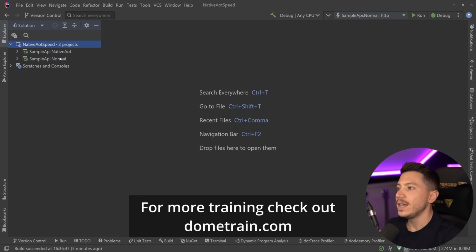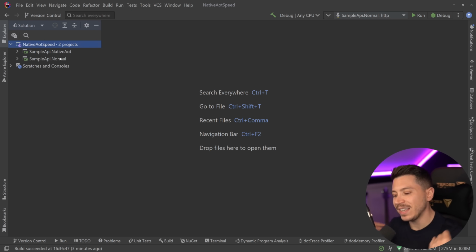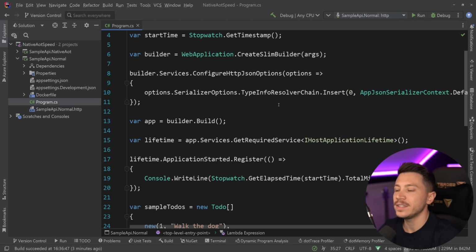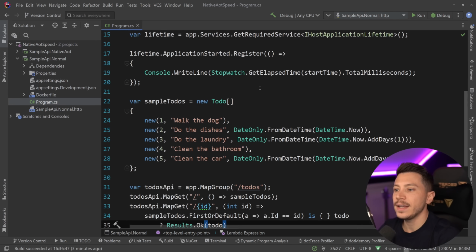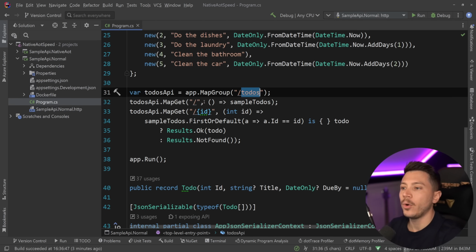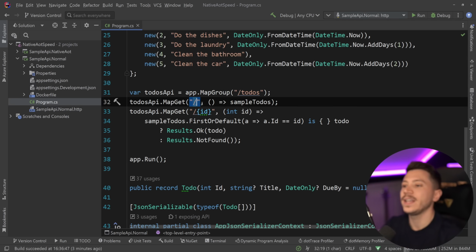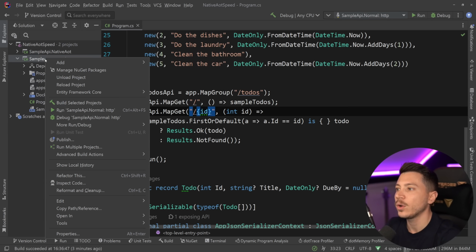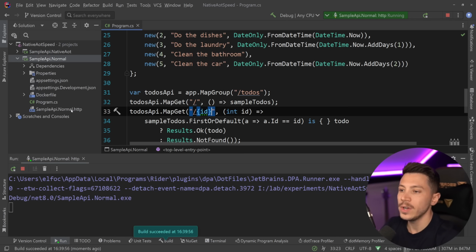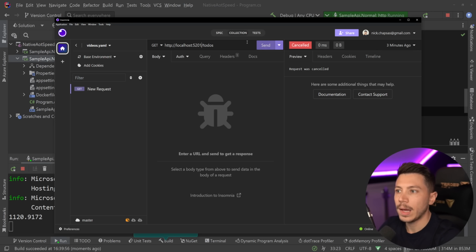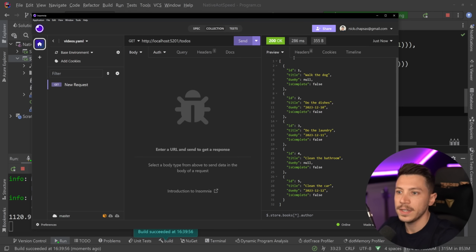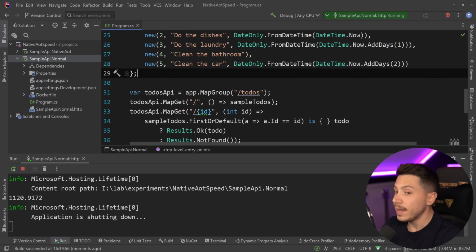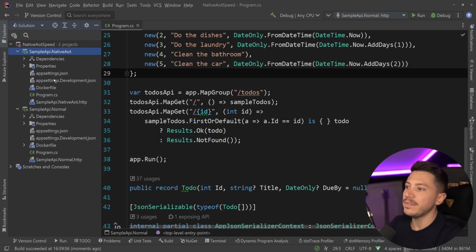Okay, so let me show you what I have here. I have a couple applications. They both have the exact same functionality. So here I have an API which all it's really doing is it generates some to-do items, and then it's exposing them through the to-do endpoint. So to-dos on the top level gets you everything, and to-dos by ID gets you a specific to-do item by ID. And if I quickly just go ahead and run this, let me just show you how that looks on the response level. I'm going to go send, and as you can see, we have the to-dos. And if I say, give me to-do number one, I'm going to get only that one. And that's basically it. And then we have the native AOT counterpart.